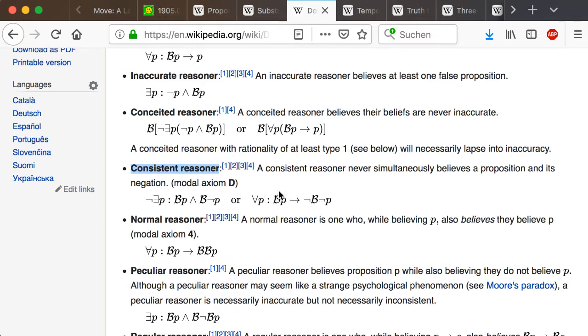I mean, if you remove the modality here, then this could be translated to: if a proposition is true, then it's not the case that it's not true. And if you go the other way around and say that if it's not the case that something is not true, well, then it's true. Or if you do this double negation elimination, then you have also a statement of classical logic, which does not hold in logics like intuitionistic logic. But that's just a side note.